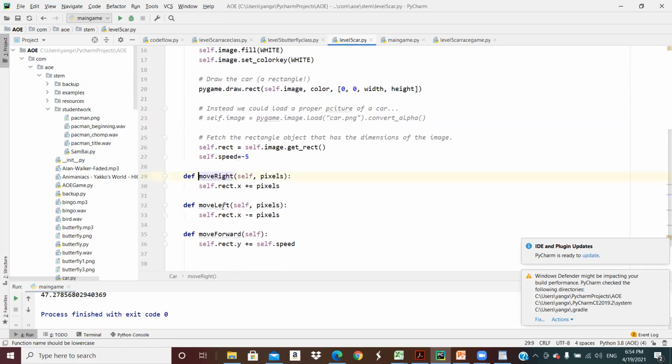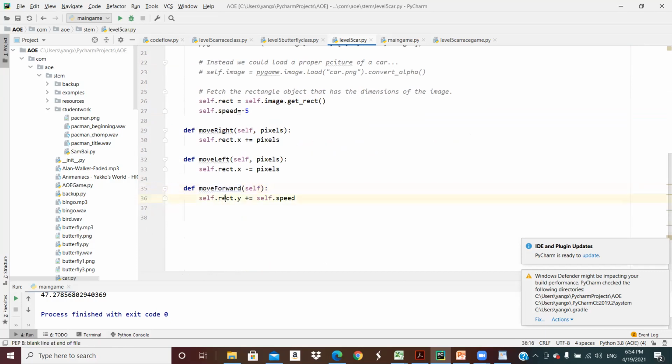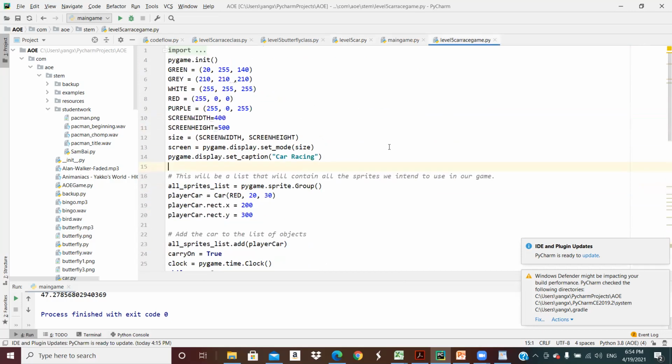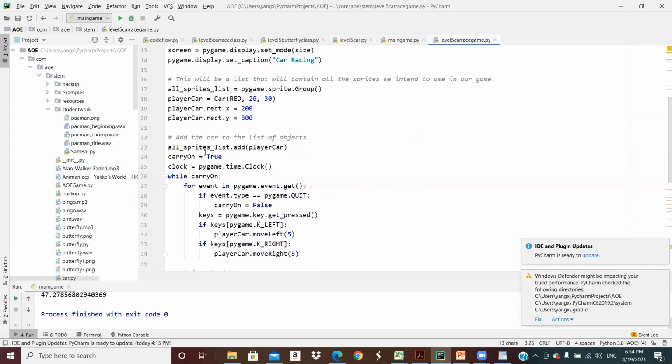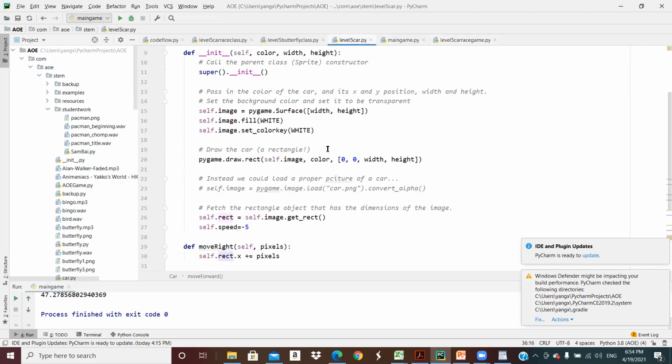And then I define some more methods in it, so then you can control your car to move left and right. And then in my code here, you see I import this car. Once I import it, then I can use the car here. You see I say play car, and then you see I create an instance here. So these are the examples why it is important.